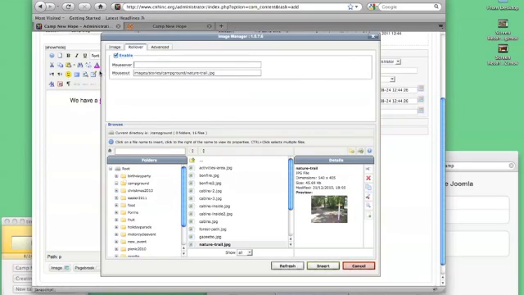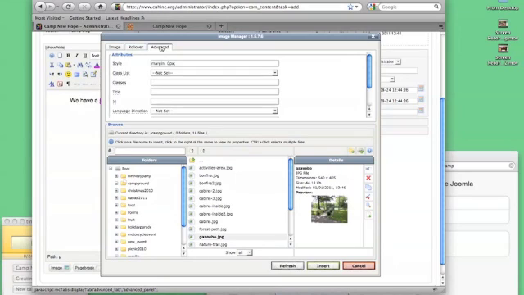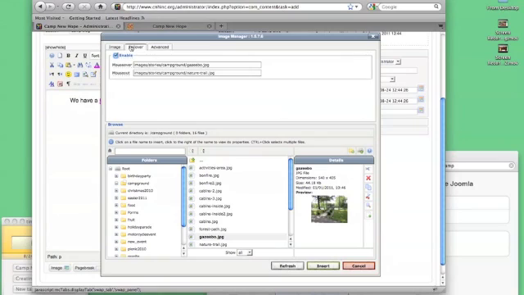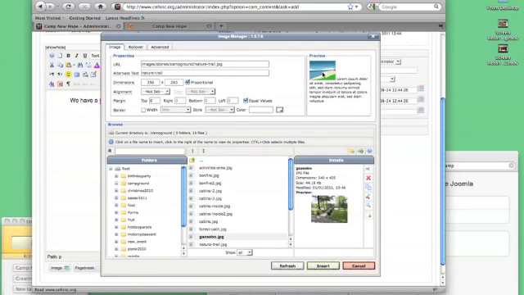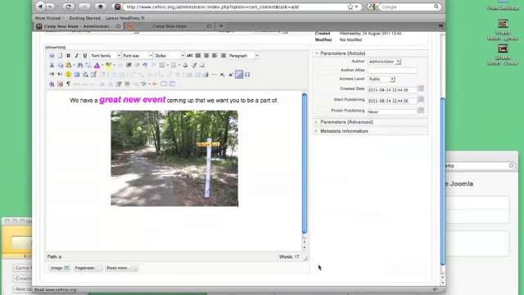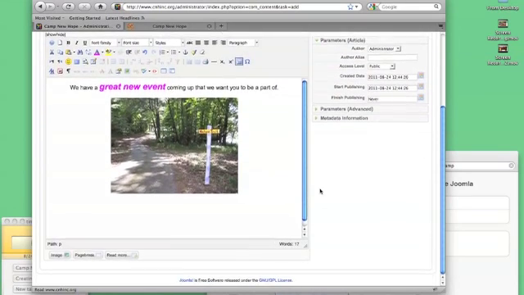So let's do that. I've started with nature trail, and then I go to gazebo, and so you can see it just pulled it in there. Okay, and so you can click that on and off. So it's going to go from nature trail to gazebo, and then our advanced, you won't have to mess with any of this. So once I'm ready, I just hit insert, and you can see there's our nature trail. It won't do the rollover until I put it on the website.